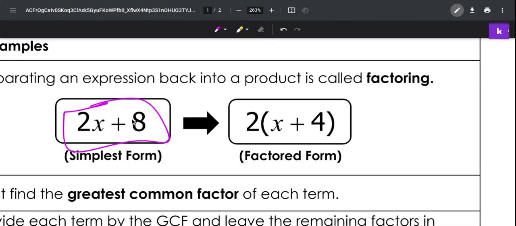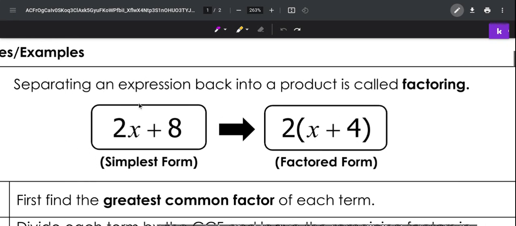So now we're going to say, okay, we start with the simplest form. Let's change it back to a factored form. All right. So you'll notice what we did to do that. First of all, what we did here was multiply by 2. So here we do the opposite. We divide by 2. Now, that's not always going to be the case. It may be 2 sometimes, but not all the time. There's actually a process we have to go through to get that. But just understanding what we're doing is a big part of this.